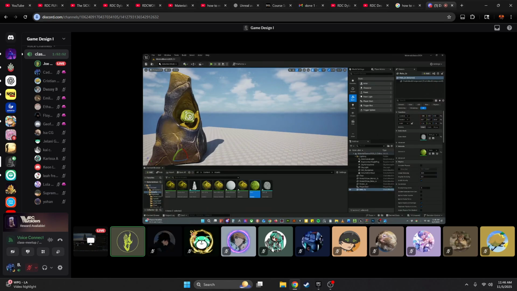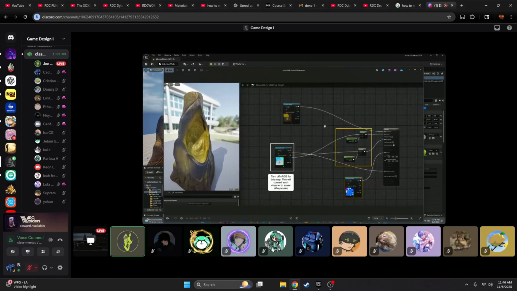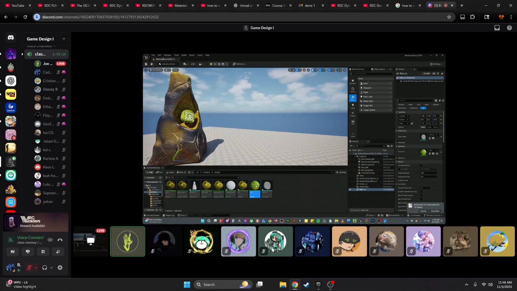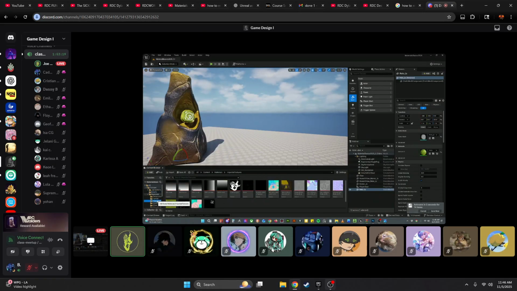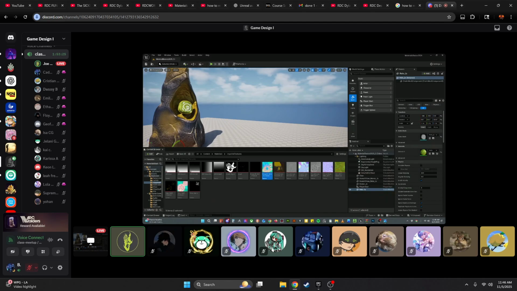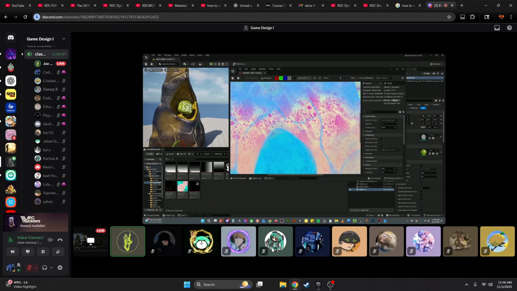Okay. Don't worry. I have some layout stuff. Let me show you real quick. This stuff here, if you can see it, it's going to walk you through what I'm doing there, what's connected to what. It also says to turn off the RGB for this map. So that map right there, let me show you how to do that real quick before I let you go. It's going to be here inside of the find. You need to find the texture, double click on the texture, and there is an option in here to turn off the RGB.